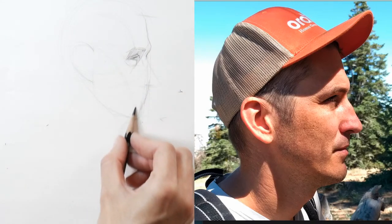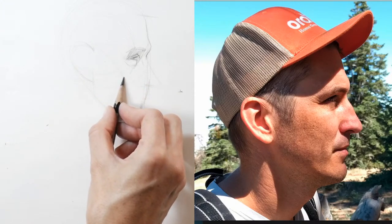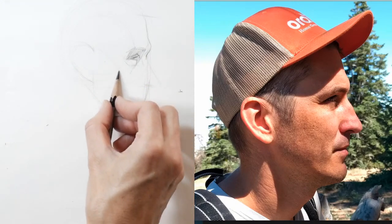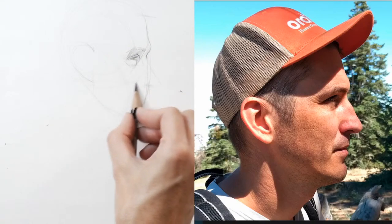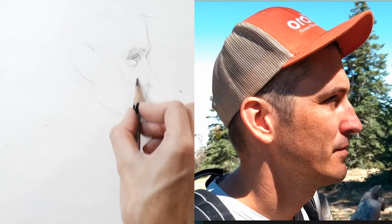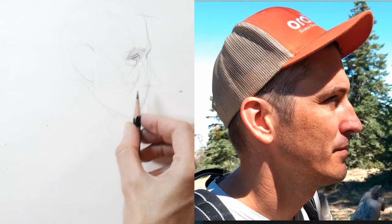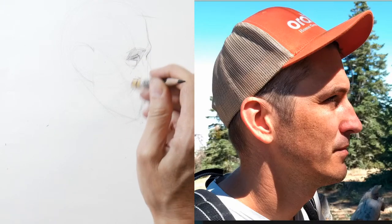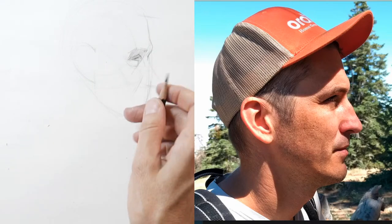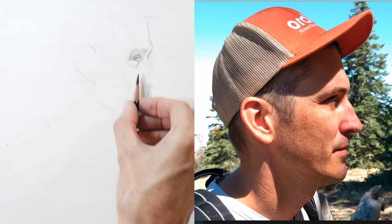So here we have the imaginary rhythm from the ear, kind of to the underside of the cheek to the chin. And then we have here kind of the muscles and the fat pads that make up the cheek. It's useful to ghost these things in. I do like drawing intuitively hand in hand with understanding the structure.